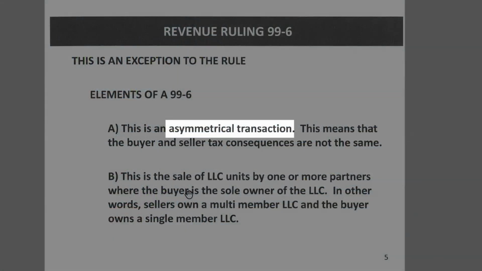Symmetry means that there's a mirror on both sides of a transaction. So, Brad, I own a piece of ground. I sell you the piece of ground. What did you buy? Ground. What did I sell? Ground. So what I mean by symmetry is we transacted on the exact same thing. He bought ground, I sold ground.